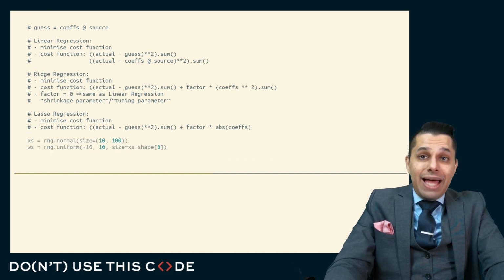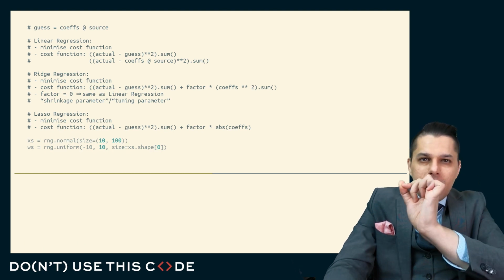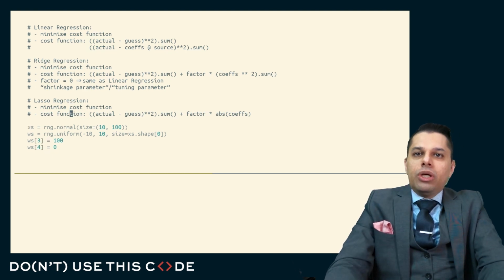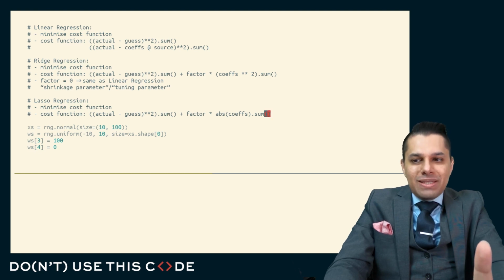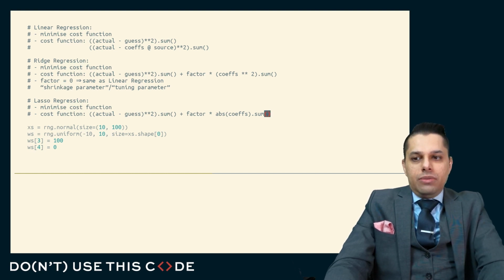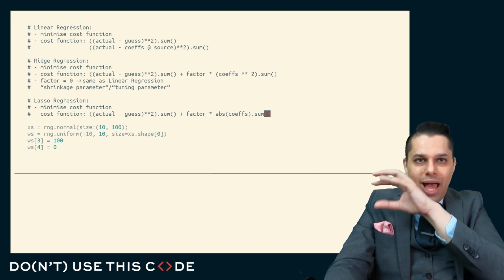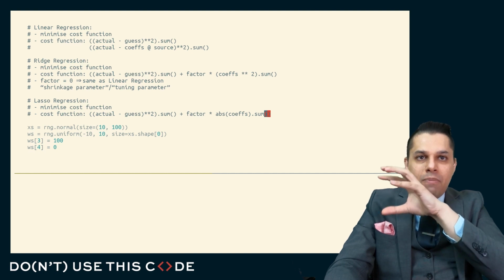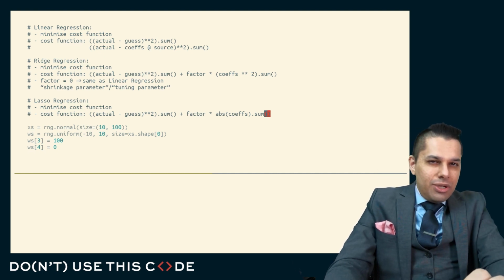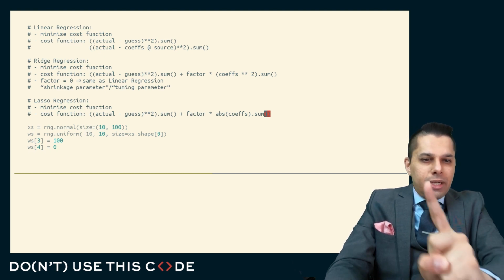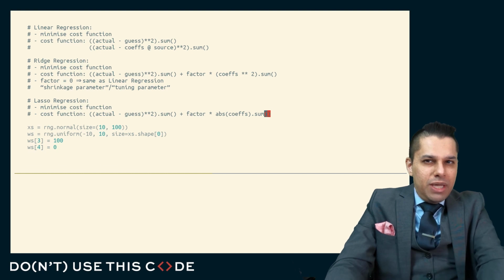Lasso regression is merely minimizing a cost function, but I've changed the cost function very slightly. Instead of the sum squared of the coefficients, I'm looking at the absolute value, the sum magnitude of the coefficients. It's a very small, very slight difference between ridge regression and lasso regression. Let me show you this in practice, and then we'll talk about what it really means.